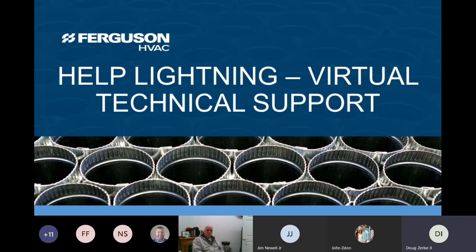Obviously, you can see the benefits with the climate as it is now. And we at Lion 100% believe that this is going to be the way the future is handled, to a certain degree, from a tech services side, and possibly from a sales side too, and we can talk about blending this product in on the sales end as well. But what we predominantly use it for right now is a tech service tool.